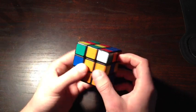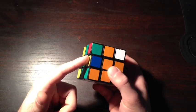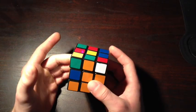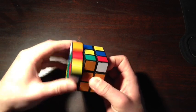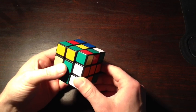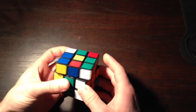Now, what we would normally do is we would have this orange and green, and we would have it right here. This would take about 6 to 8 moves. This one in particular is going to take 8 moves. I've got 1, 2, 3, 4, 5, 6, 7, 8. Took me 6 moves to get that piece in there.